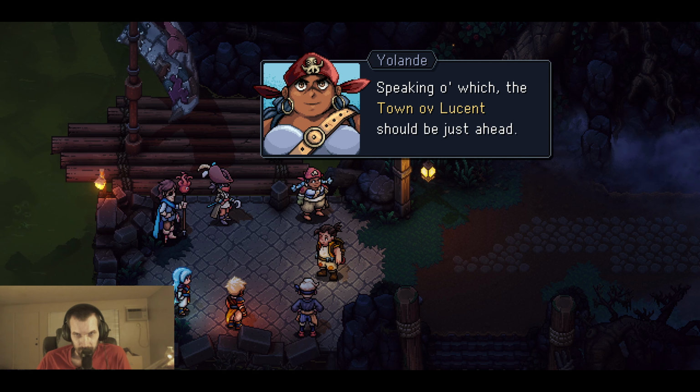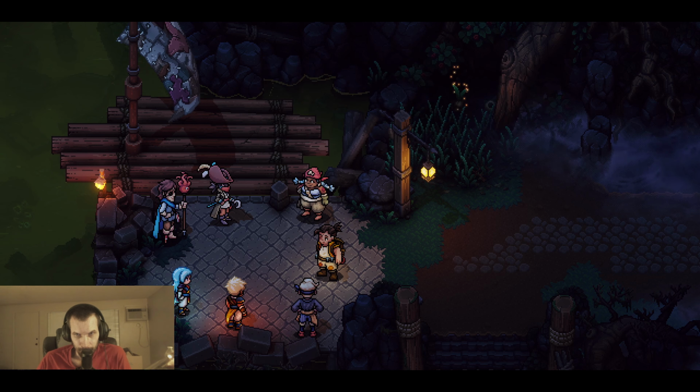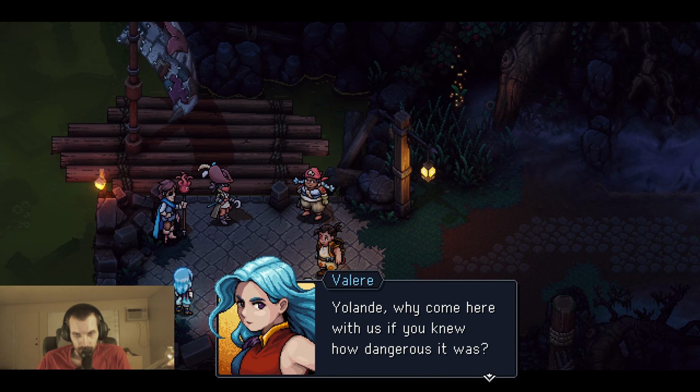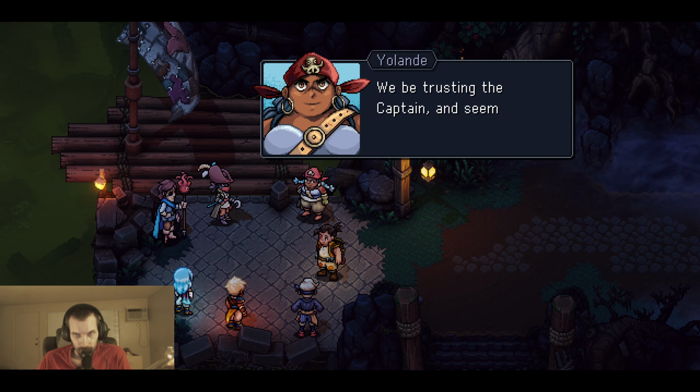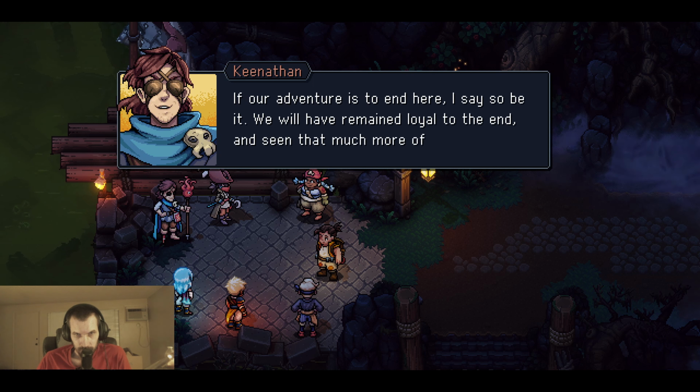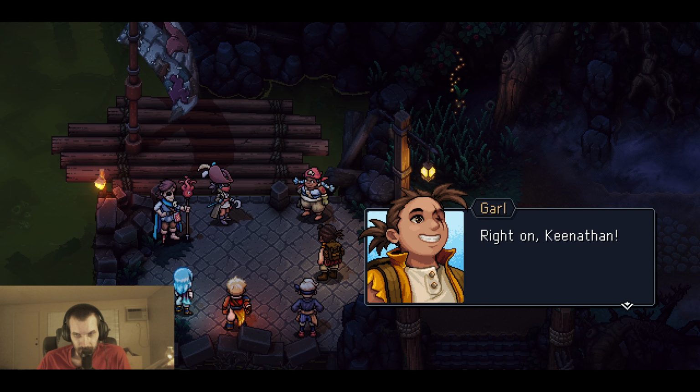Speaking of which, the town of Lucent should be just ahead. We'll be kicking it back at the local tavern. Can't leave till you take care of old business anyway. Yolandi, why come here with us if you knew how dangerous it was? We be trusting the captain, and seems the captain be trusting y'all. If our adventure is to end here, I say so be it. We will have remained loyal to the end, seeing that much more of the world. Right on, Keenathan.